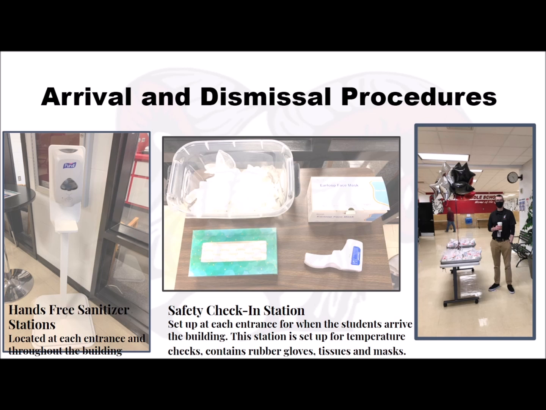So as you see in this first picture, this is our arrival and dismissal procedures. You saw some of this when you first came into the building. Hand sanitizer stations being available, safety check-in stations with thermometers and masks. You see a nice picture there of Mr. Patterson with breakfast. If you want breakfast, you just pick it right up and take it with you and eat it during that 11 to 10 time. If you don't want breakfast, well, then no one's forcing you to take it.